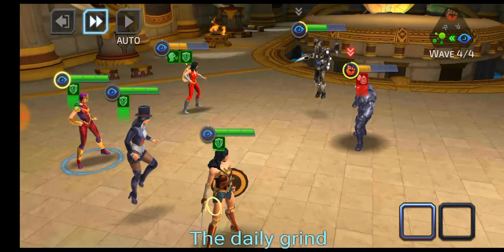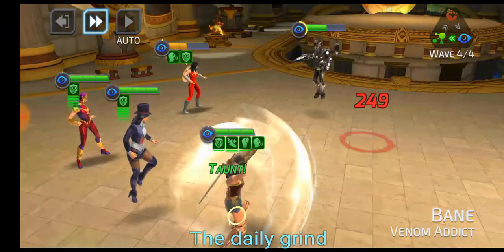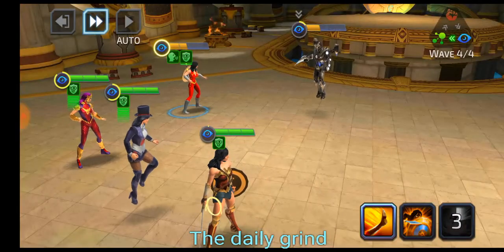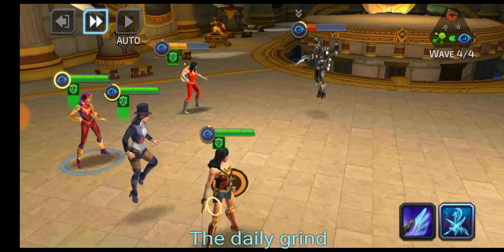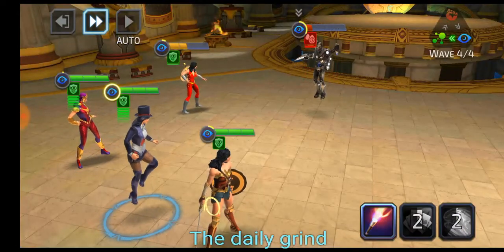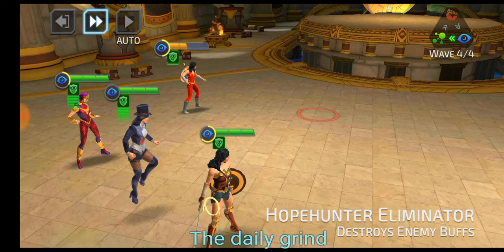And look, this is a 1 week old account, like 9 days at maximum. I didn't check today. And we are already up to node 3 with just level 25 characters. Granted, this team has exceptional synergy between Donna Troy and Wonder Woman. Who is selling ice cream at this time? Whatever. 3-star.